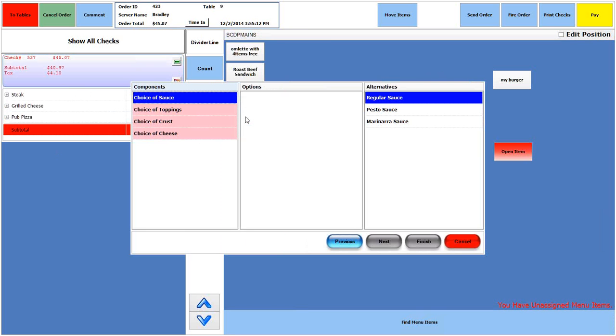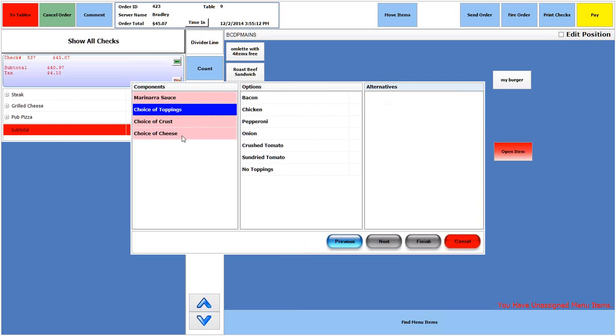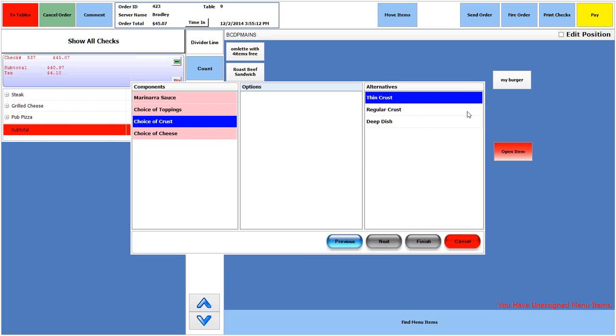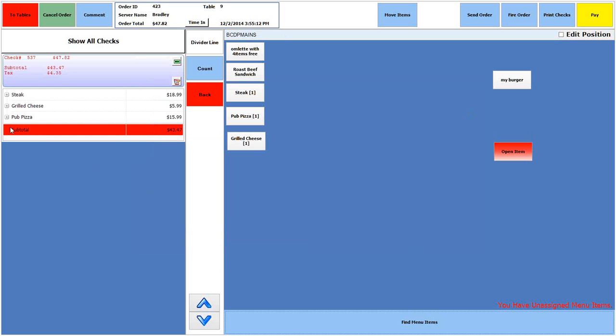Here's with the pizza. I have a couple different things here. So I have a choice of sauce, which is going to be an alternative. So I'm going to go with the good old marinara. Then my toppings. These are options, so I can choose 4 options. My crust, and what cheese type do I want on it? With the cheddar mozzarella. And you notice on each one of these, as I'm looking through, here's where those upcharges pop in. So my marinara was an extra $1, so that got added on.